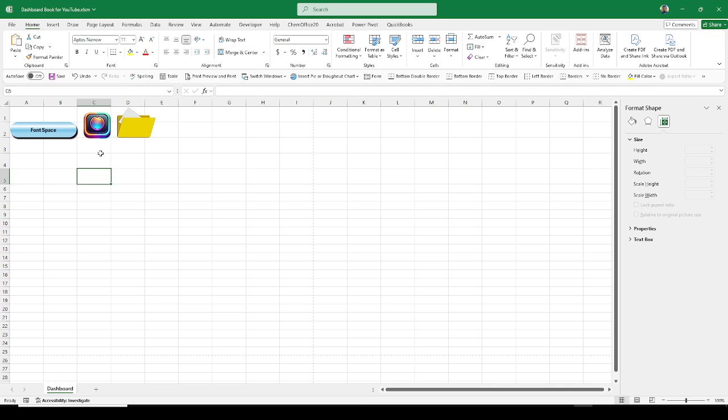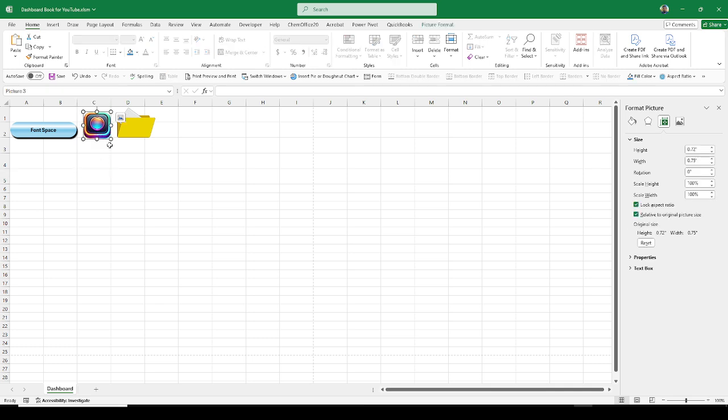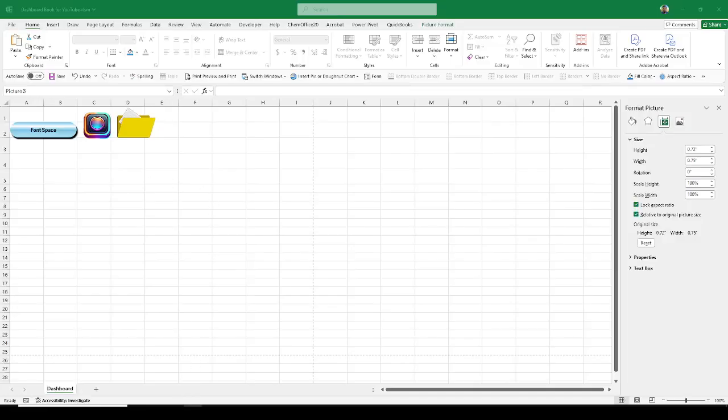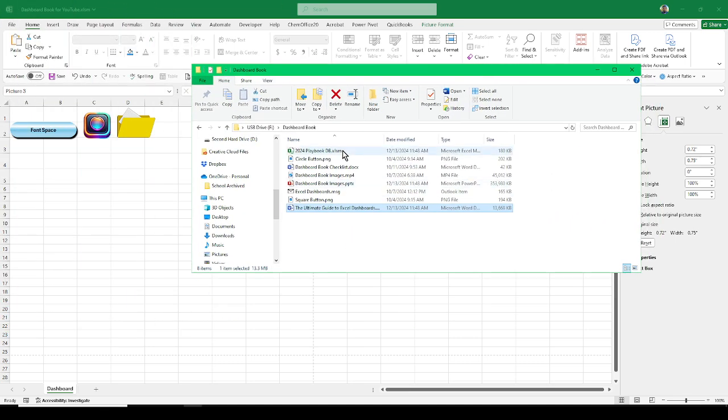So what we're going to do is, first we have our button. We're going to attach it to the square button that I previously put in there. And I'm going to go ahead and open up a file explorer, which I already have open. And I'm going to just try to squeeze it over here so we can see the buttons that we have here. All right, so next thing we're going to do is, now that we have our file explorer open, I'm going to attach, which one? And it's the checklist. I'm going to attach the checklist to this file here.